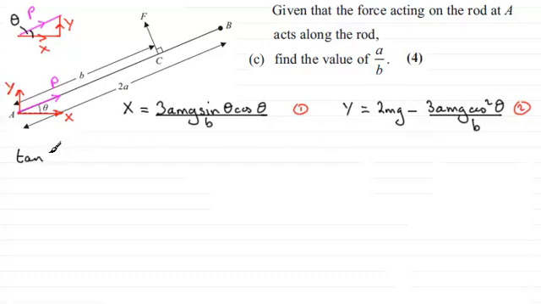Tan theta equals Y divided by X. And if we substitute these equations into here, and then rearrange it for A over B, we should come up with the answer two thirds. So at this point, if you were struggling with this, hopefully this has given you an idea of how to do it. You might want to pause the video at this stage and just try it out.